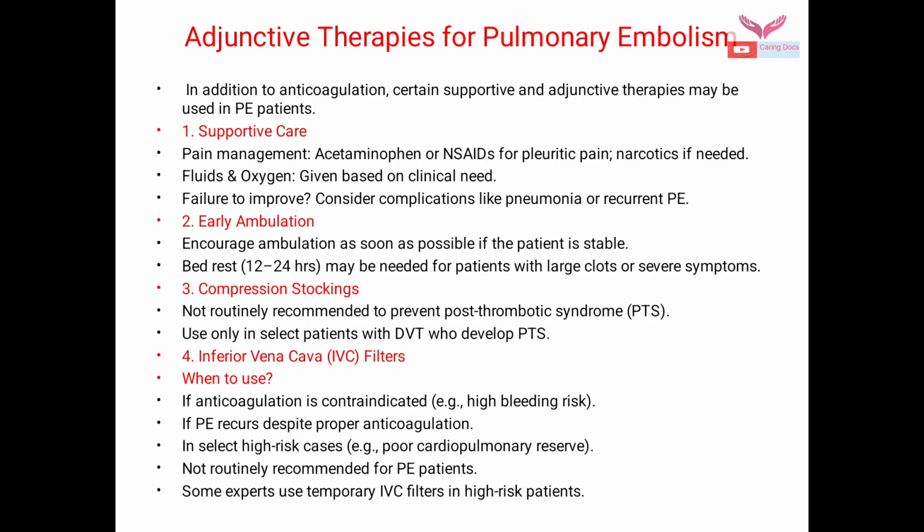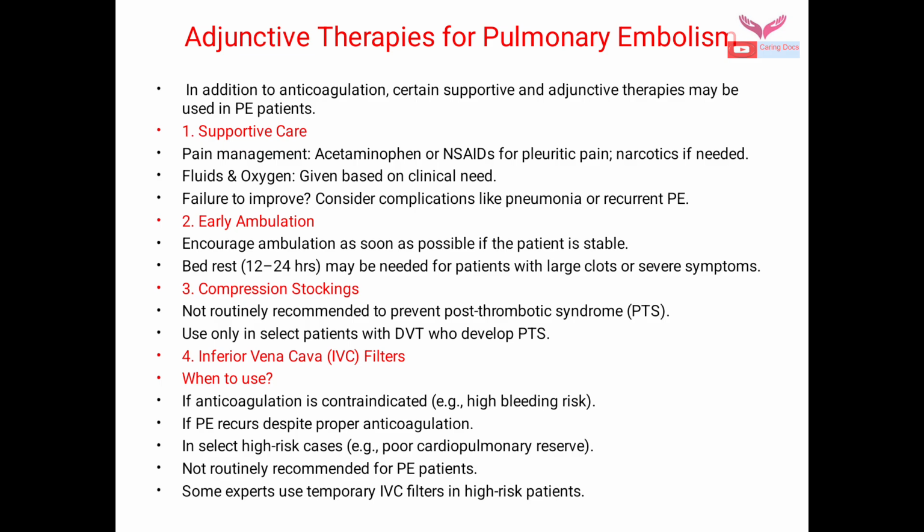Early ambulation is preferred. We should encourage ambulation as soon as possible if the patient is stable. Bed rest 12 to 24 hours may be needed for patient with large clot or severe symptom. Compression stockings not routinely recommended to prevent post-thrombotic syndrome. Used only in selected patient with DVT who develop post-thrombotic syndrome.